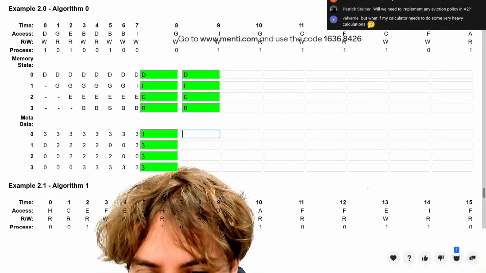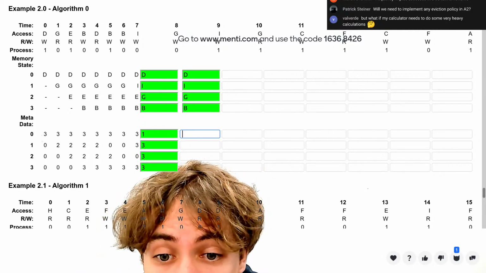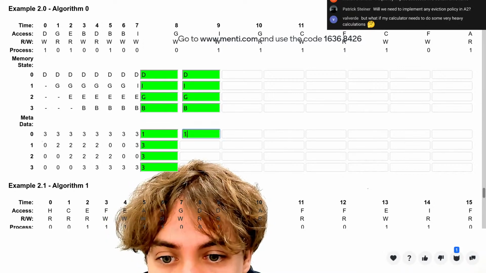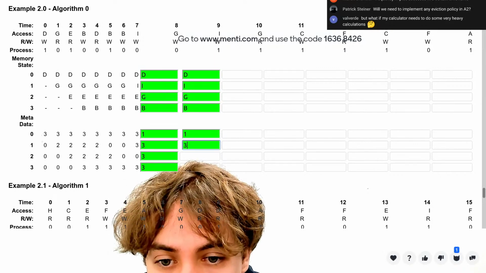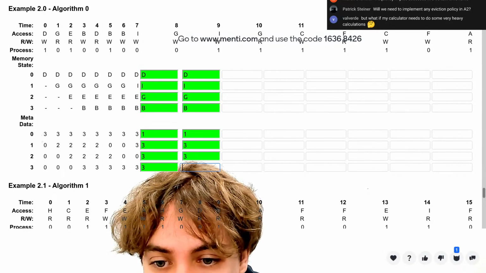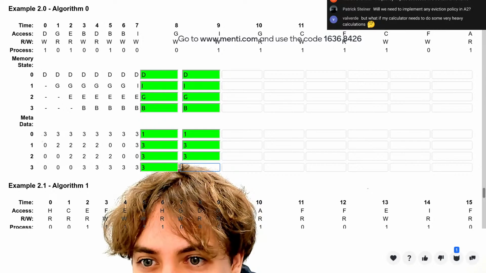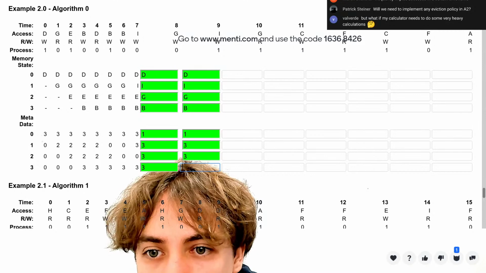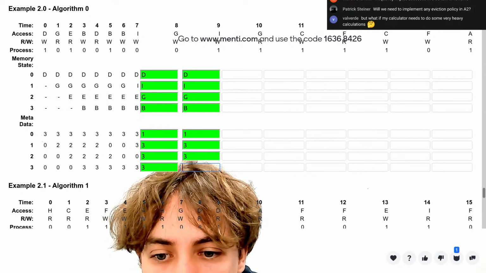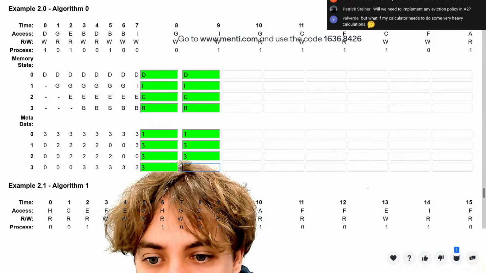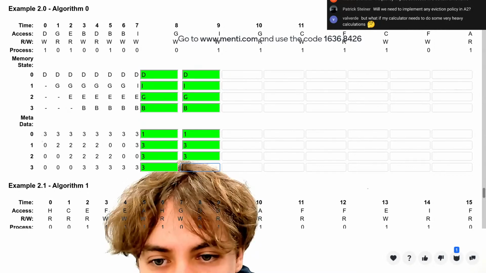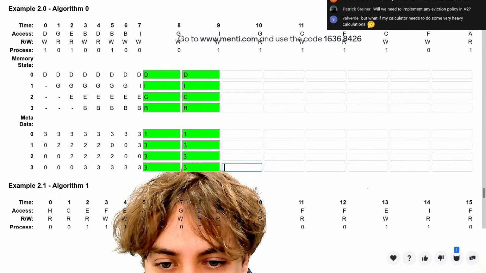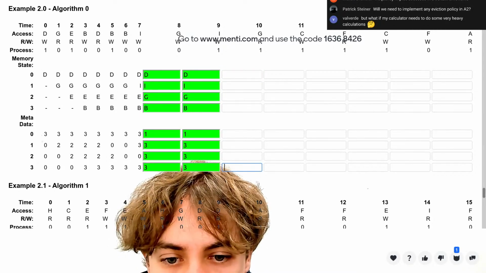Okay, so what do we have here then? This one stays at 1 because it's still dirty. This one stays at 3 because it's not old enough yet. This one stays at 3. This one could maybe now go to a different state, because B was last accessed in 6, 7, 8, 9. I think it's still in 3. It must still be in 3 because it would only go to the next category in the next step. In this step, it would be 1.